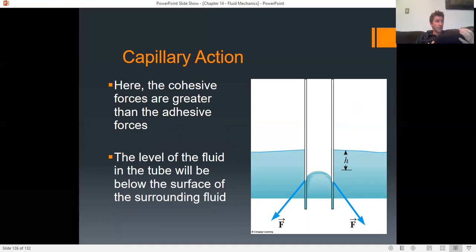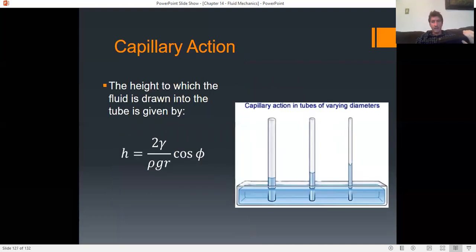If the cohesive forces are greater than the adhesive forces, we get this negative capillary attraction. This would be the case of, for instance, mercury. We have this negative capillary action. And again, here we can see gravity wants to pull the column of liquid downward. Capillary action wants to pull it upward. Capillary action is dependent on the area. Weight is dependent on the volume. As we go smaller and smaller, area becomes larger in ratio to the volume.